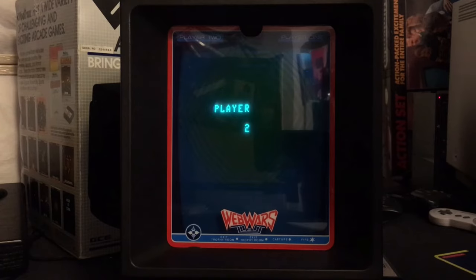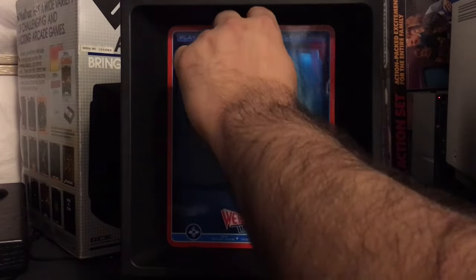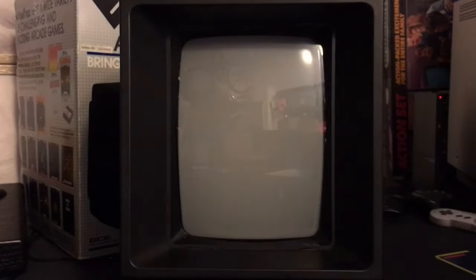Trophy room. I don't even know. Okay, I'll have to come back to Web Wars at some point. It seemed interesting. Definitely had really cool graphics. I like that 3D effect. All right, we're down to our last four.